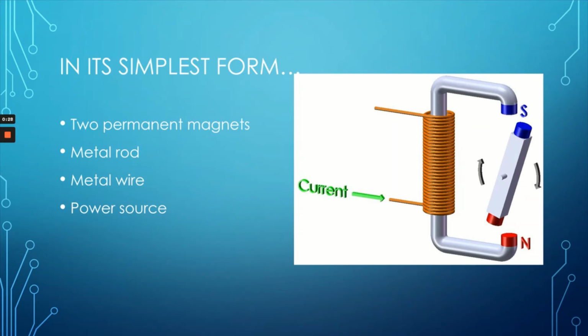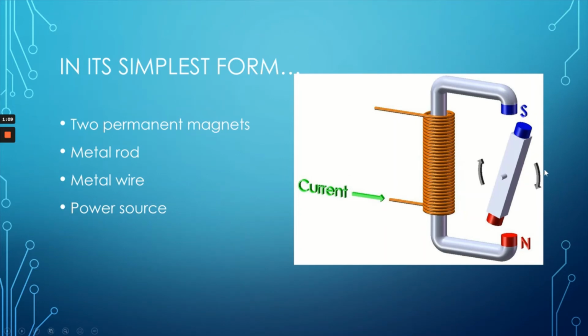And with these items, you create a circuit, tying the wire around the metal rod. And when you turn on the circuit, it creates an electromagnet, which gives the metal rod a north pole and a south pole. And these poles are aligned, with the south pole aligned with the magnet's south pole, and the north pole aligned with the magnet's north pole, which causes them to repel from each other and spin and rotate towards the opposite pole, which gives you this rotation, which converts electrical energy into mechanical energy.